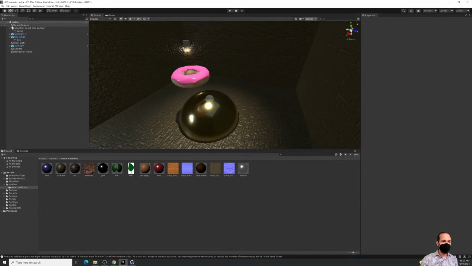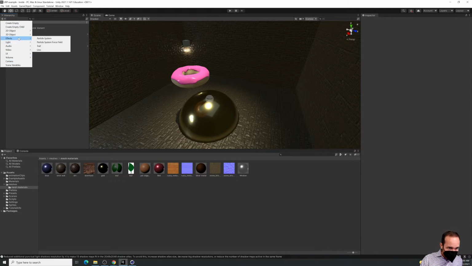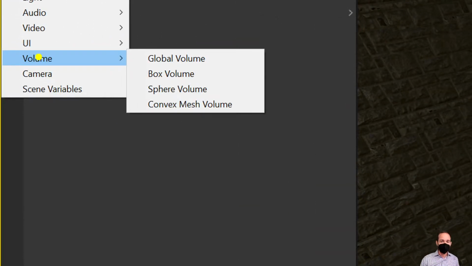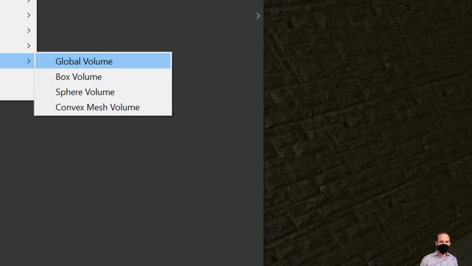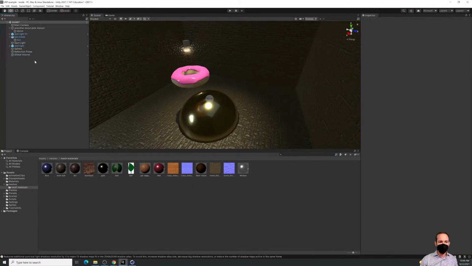And we can add that here with, here we go, a volume. We need to make a volume, and then all of our effects go on the volume. We'll get to what a volume is in a minute, but we'll do it that way, right? So we want global volume, and that gives us a volume.